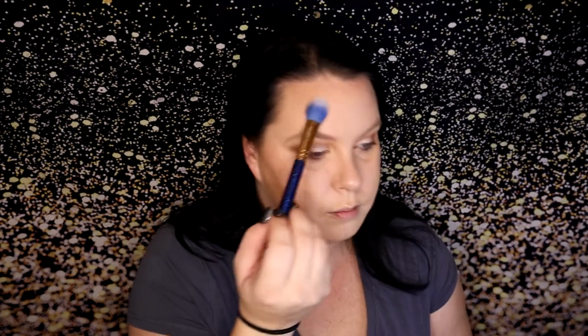For my blush and my highlight today, I am using the NARS Orgasm Face Palette in Infatuation, because they've come out with a couple of these. This was, I believe, last year's holiday stuff, and I don't always wear highlight. I know I talk about this all the time, so I never know if I am putting highlight where highlight should be. I kind of just put it where I see other people put it, because I don't wear it on a daily basis.